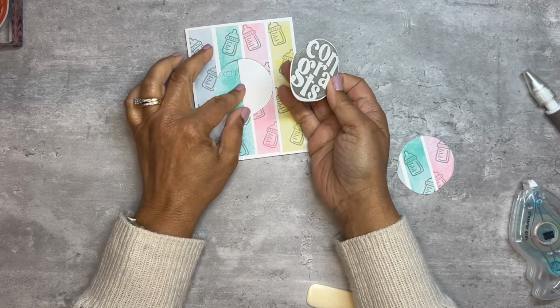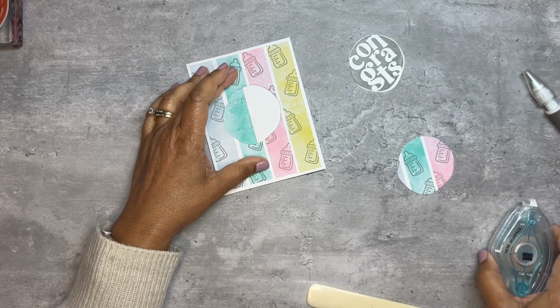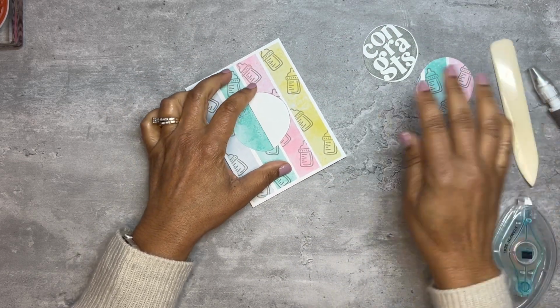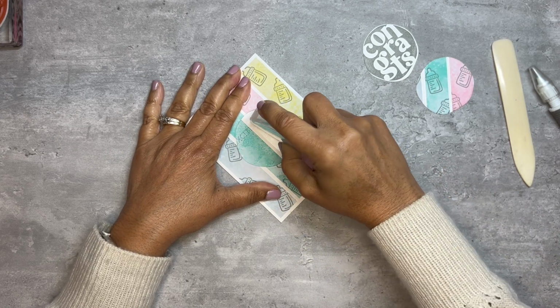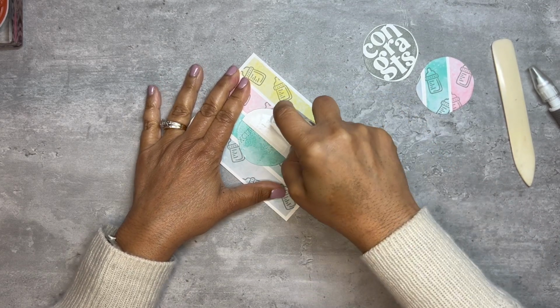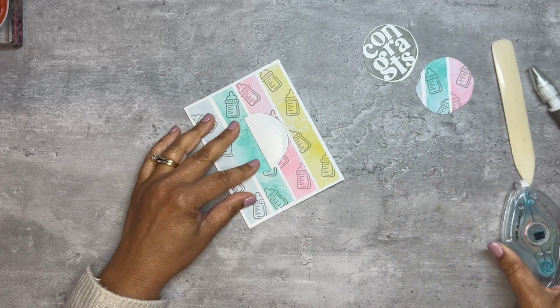So the way we do that is we want to put adhesive right here. So how I'm going to do that to line it up is I am just going to close it like this, put some adhesive just on this side, just like that. Make sure I don't get any over here.